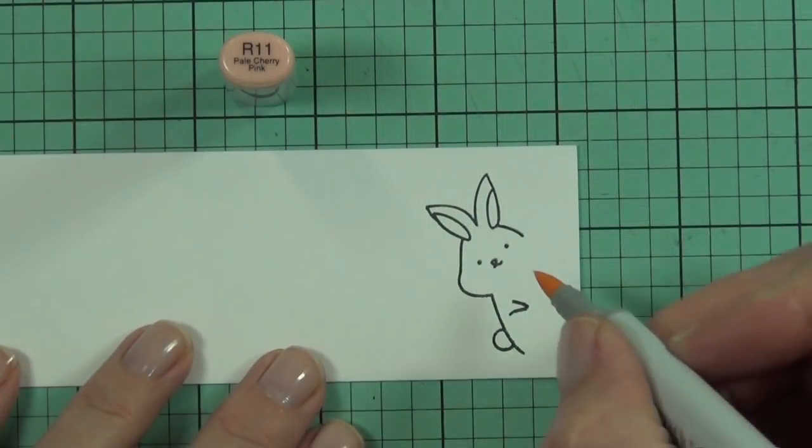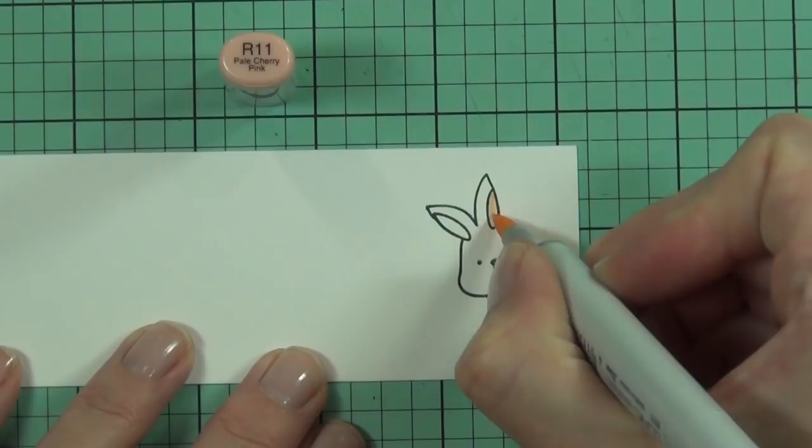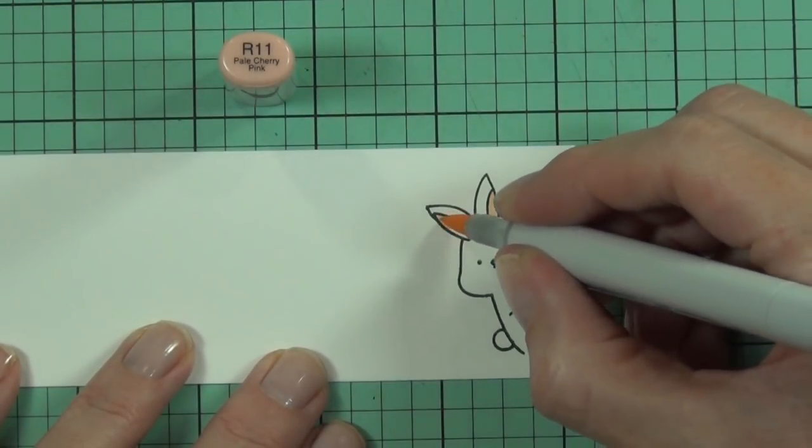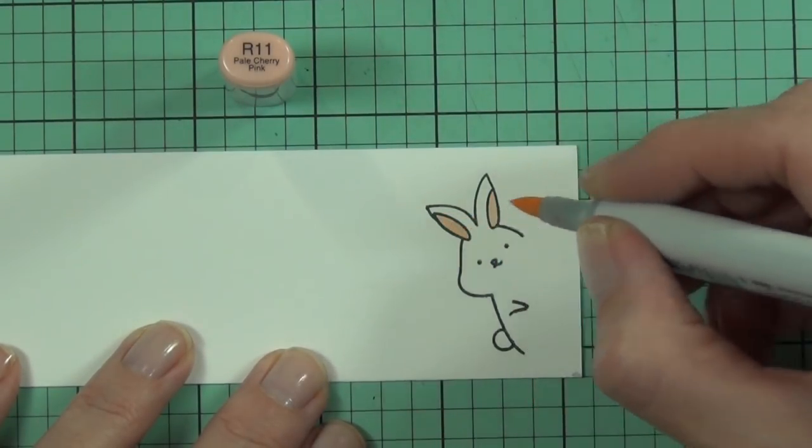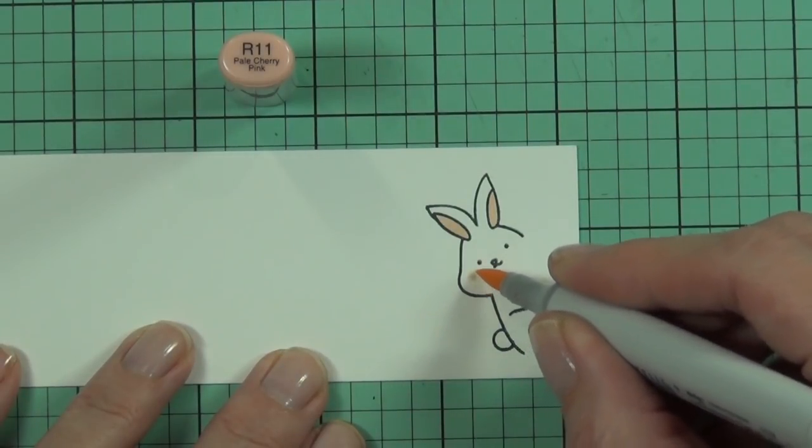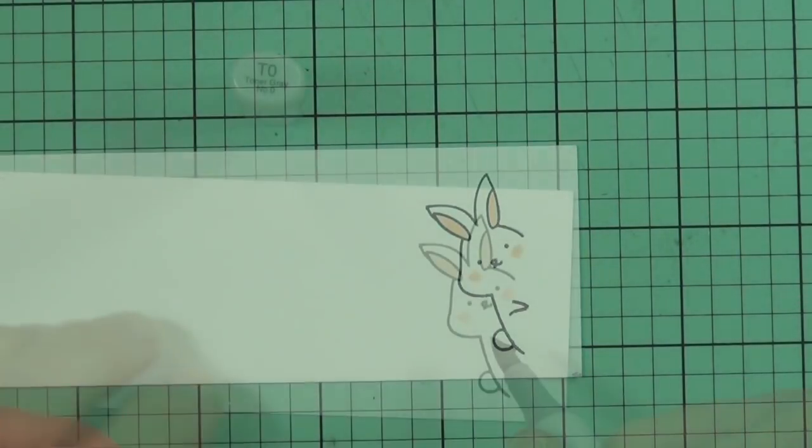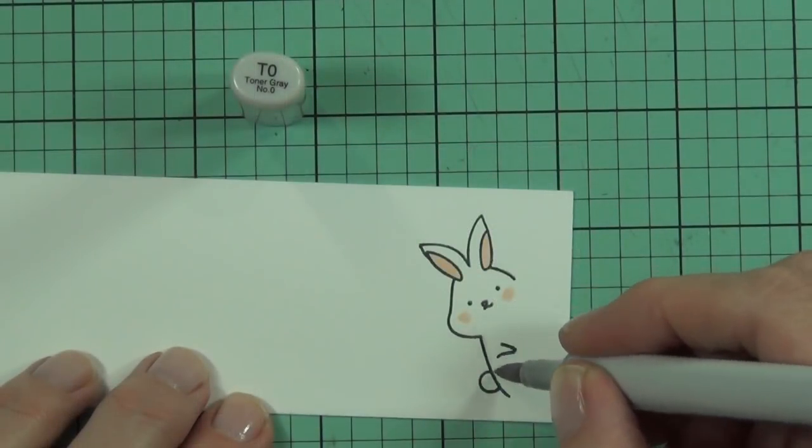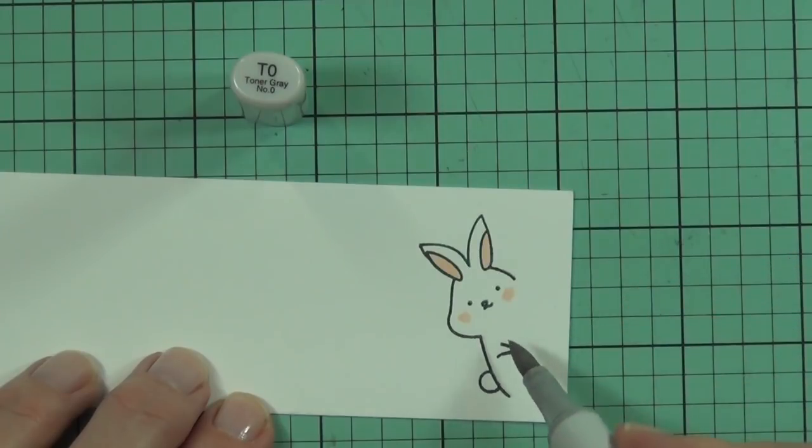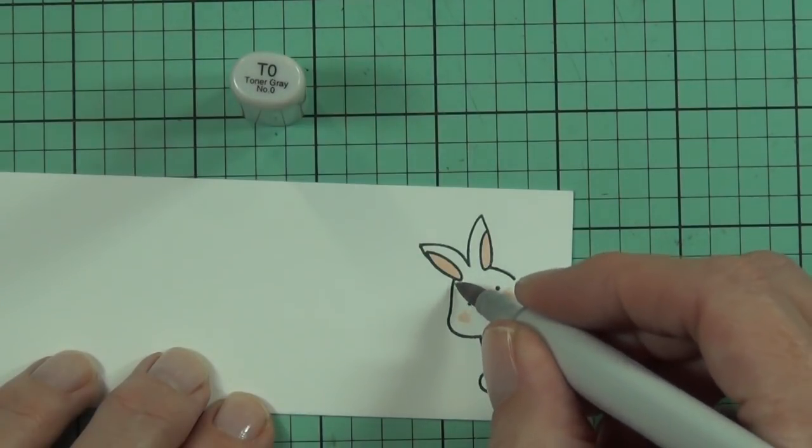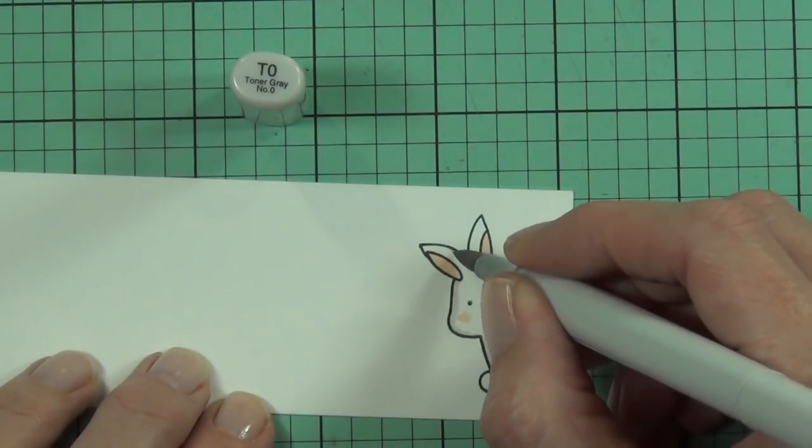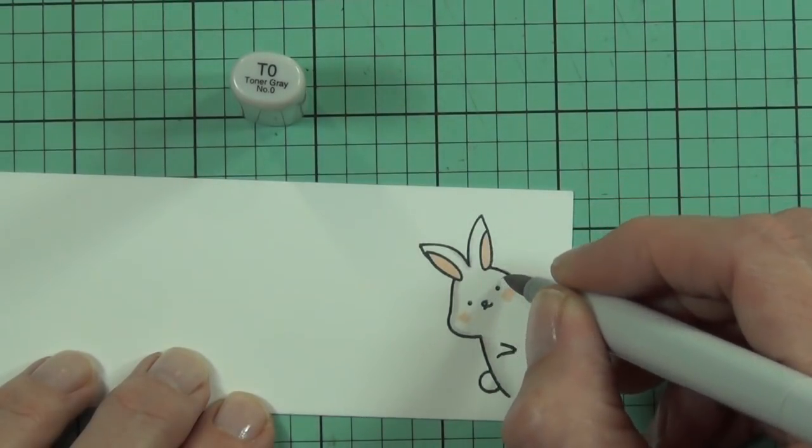I have stamped a rabbit from—it's from the Books and Coffees stamp set—and this is one of those that sort of goes off the edge; you don't actually get the whole image. So you'll notice when I die cut it in a minute how this works. But I did initially come in with my Copic markers but didn't like the way that it was coloring up.